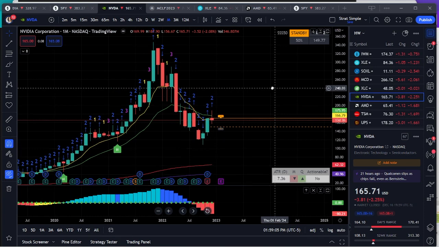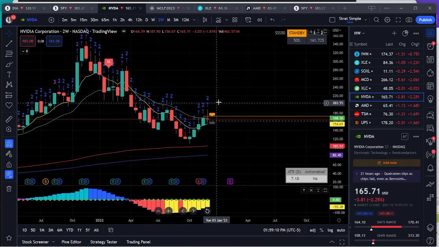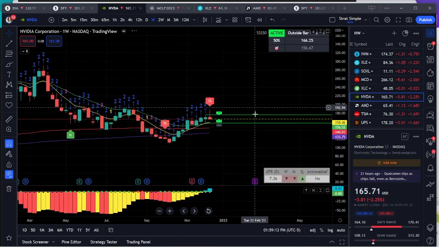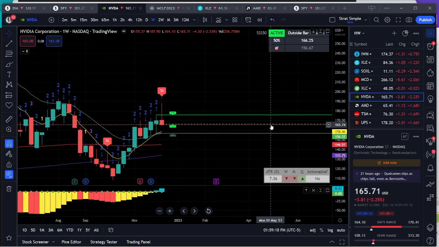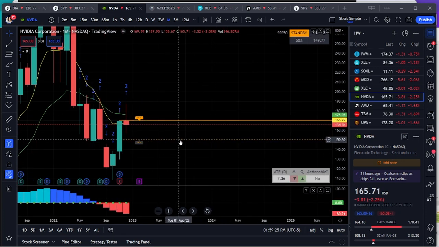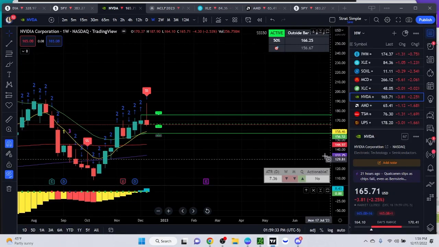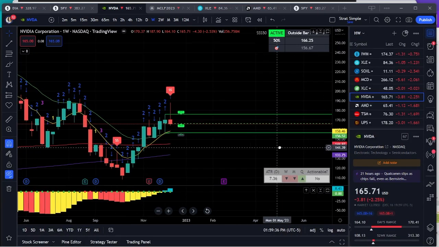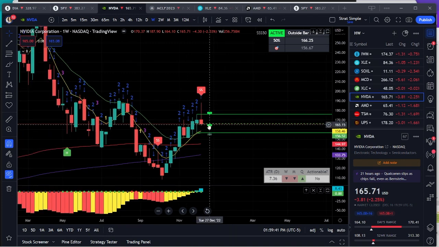And then Nvidia, I wanted to point out, it was the 2 week? No, it was the 2 week too. We could 2 up, 2 down, but I believe it was the weekly. Yes, we have a shooter on the weekly for a possible 2 up, 2 down. Now, we have some support here, but the monthly 50% is at 150. Y'all know Nvidia can move, so even though we only have roughly 2 weeks of month left, it can still decide to come down.